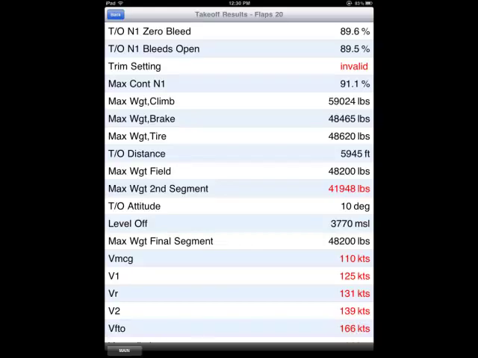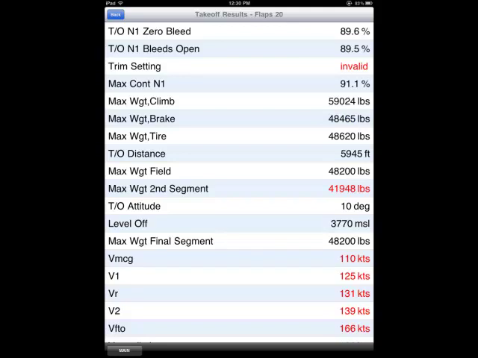The first thing you may notice when the results page appears is the presence of red values. Red values indicate something may be wrong, and it is your job to get rid of the red. The presence of a red weight indicates that the weight entered on the previous screen was too high. The red value itself is the most restrictive weight. The presence of blue values indicate other restrictions, but not the most restrictive. The V speeds will be based on the most restrictive weight and thus are red also.